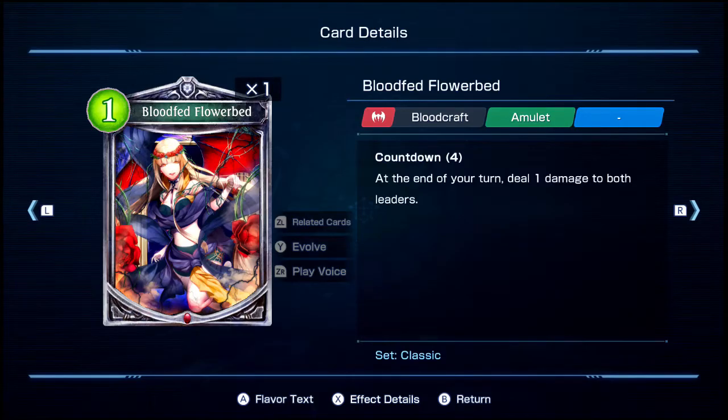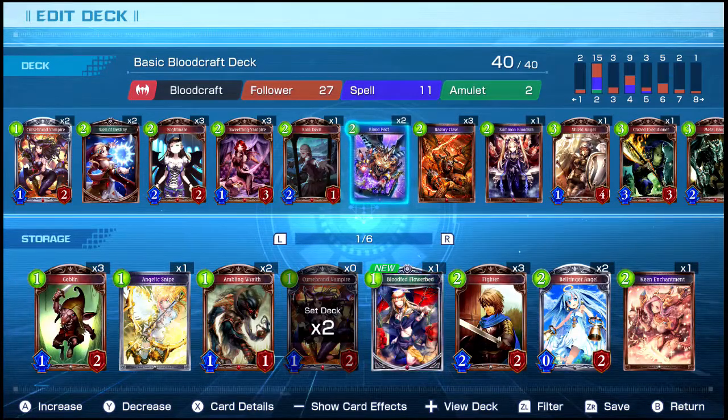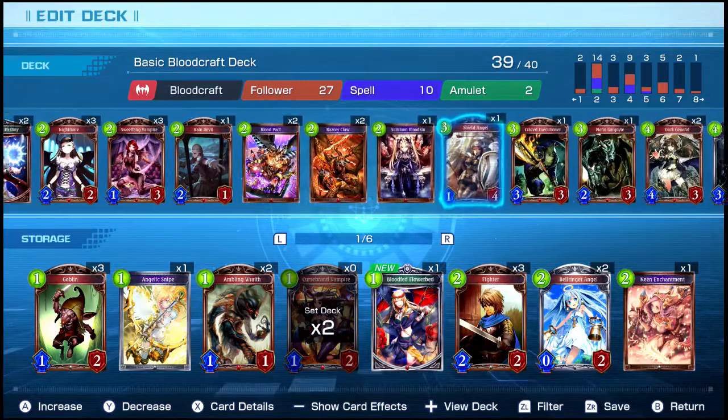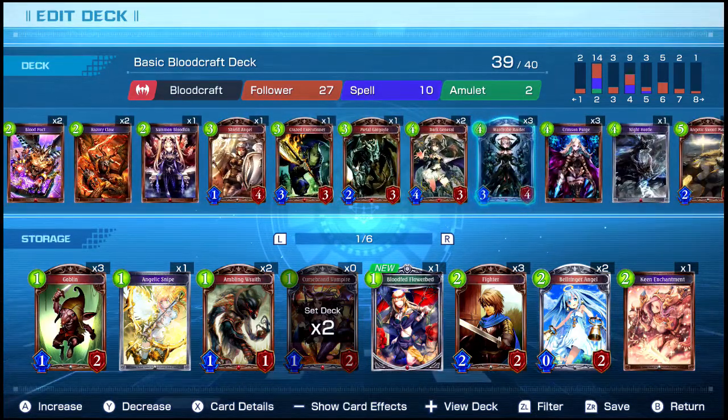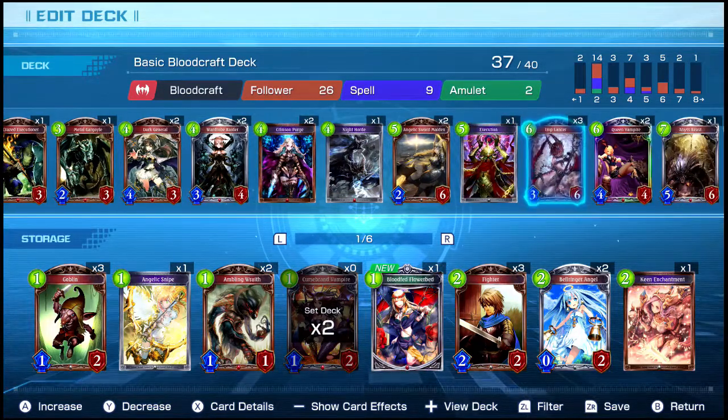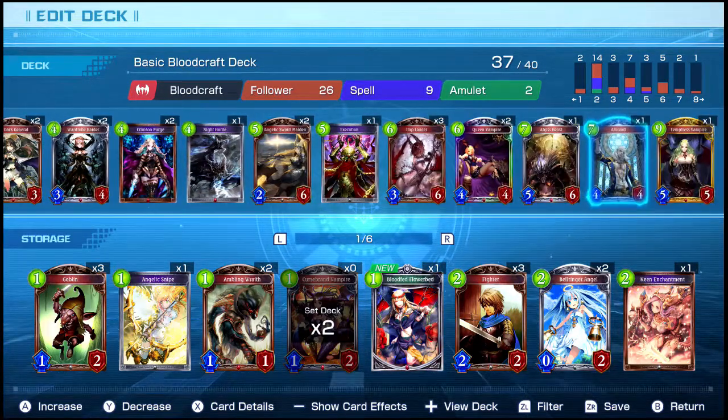At the end of turn, deal 1 damage to both, so I think that's okay. We gotta really thin this out though, so get rid of that, because there's a lot of cards we need to get. One less of you, even though we probably want that. We want 2 of her. She's really good, so we'll keep more of that.